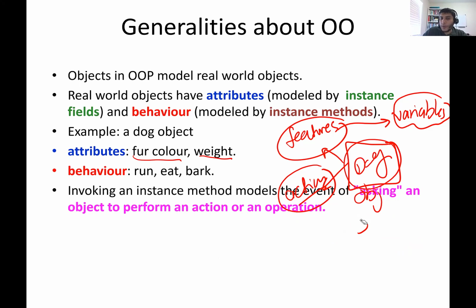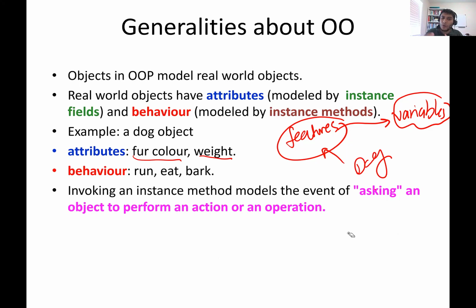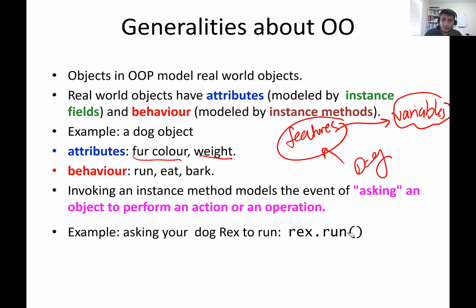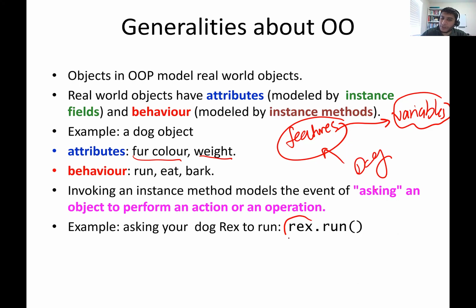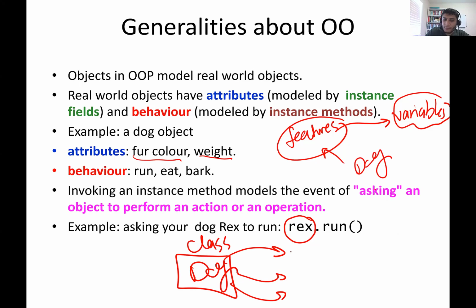And following the same terminology, invoking an instance method in object-oriented programming is simply asking your object to perform a certain action, right? So for example, if you have an object called Rex of the class Dog, now we define the template, which is the Dog class, right? This is the class. Then you can instantiate different objects. One of them, if everyone has his or her own dog, for example, then let's say we have an object Rex, we call this an object, and then invoking a certain method, you are asking your dog to do something, right? So this is, again, the terminology we are following here. Good.